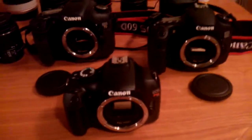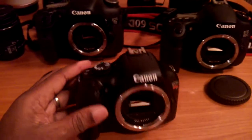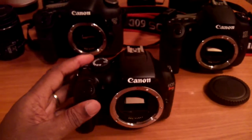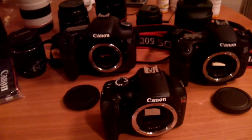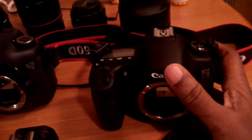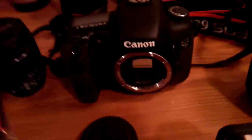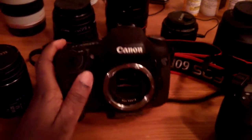I just opened up this T3, but I've used one before so I have a feel for it. This camera is made of some kind of plastic, but it's not bad whatsoever. A lot of people say 'it's a plastic camera,' but my 60D is plastic too with a rubber grip. And of course the 7D is magnesium alloy and it's just a huge camera, which I love.